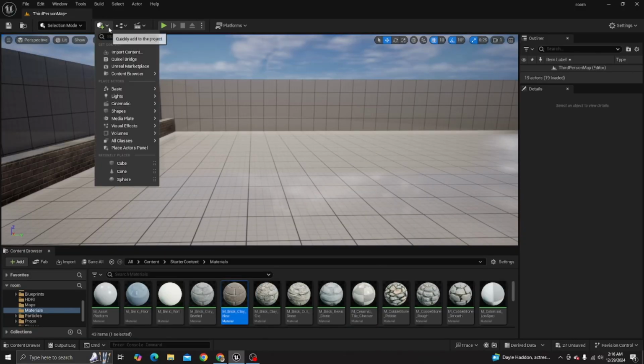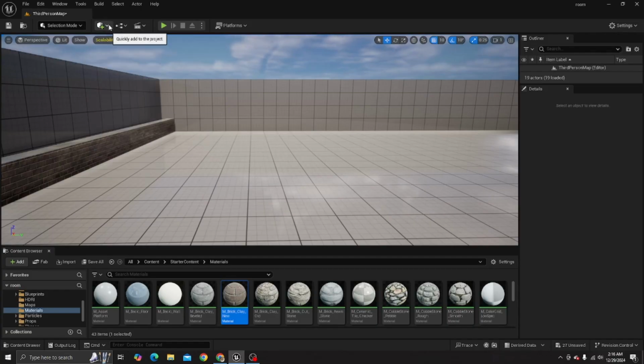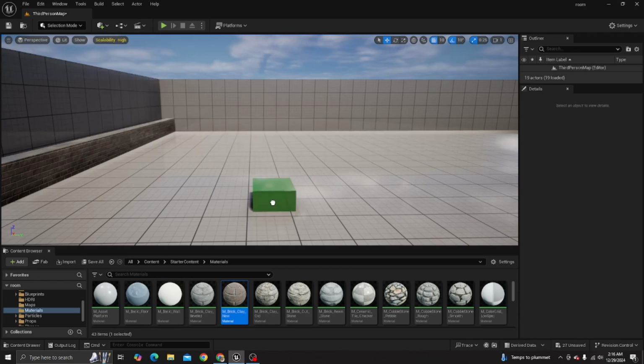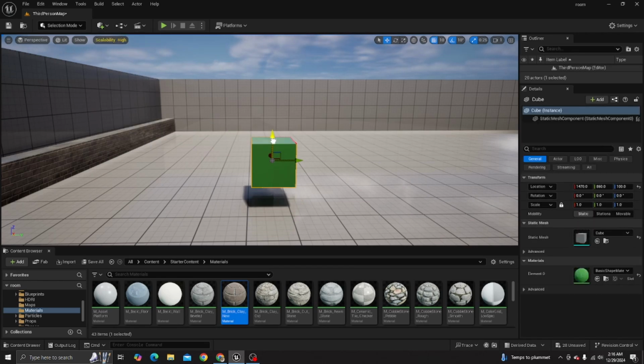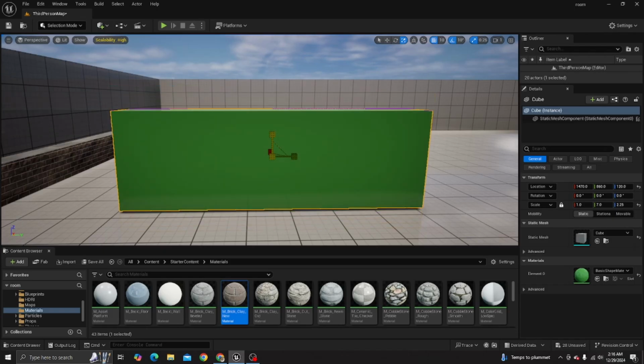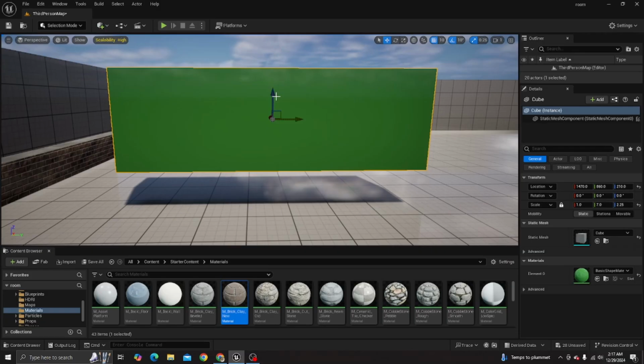So in a lot of the tutorials I see online, they usually recommend to click this icon here, and you're going to go down to shapes and then click and drag a cube. And then a lot of times with these tutorials, they will tell you to use the scale objects tool here and just use that to adjust what shape you want your static mesh to be. And then you would add the materials afterwards. But this is the issue I was coming up with.